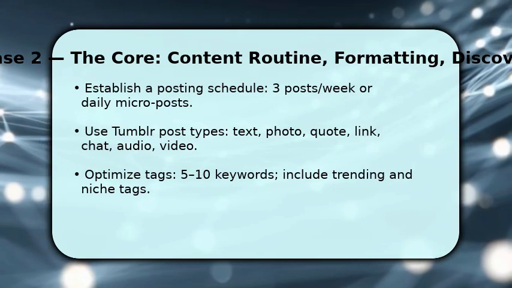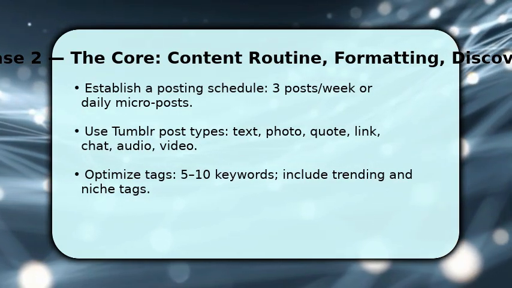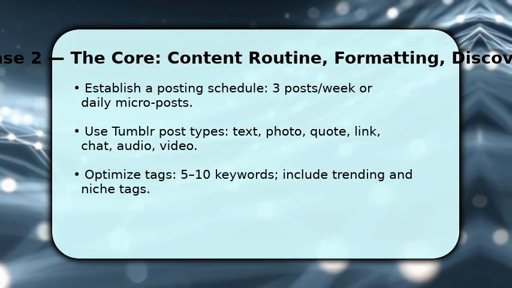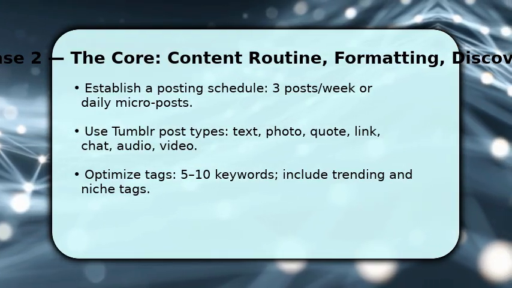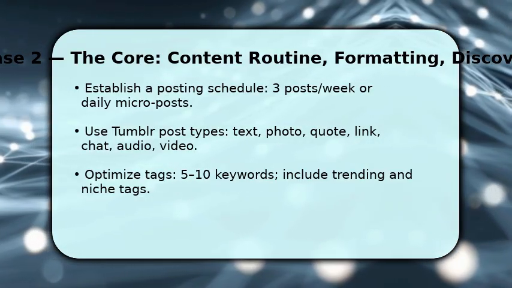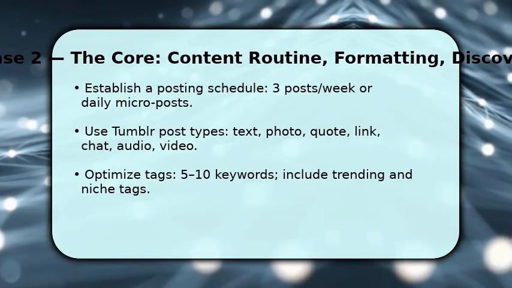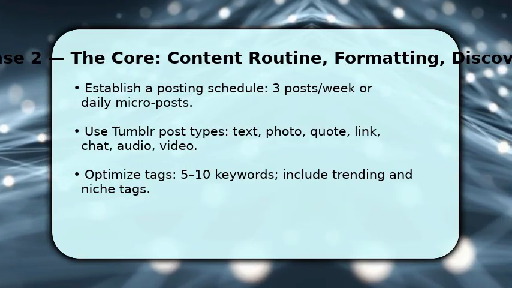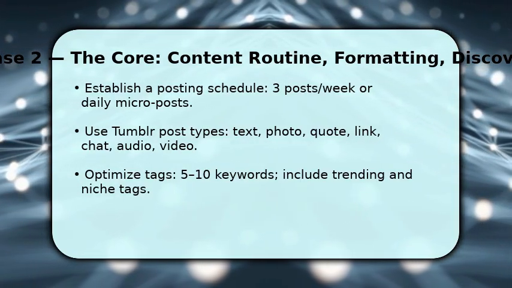You now build the core routine. Set a realistic posting cadence, like 3 full posts per week or daily micro-posts. Use post types strategically: photo posts for quick engagement, long text for tutorials, and video for deeper connection, and format headings, short paragraphs, and lists for scalability. Make tagging deliberate. 5 to 10 tags mixing trending and niche terms to reach both broad and targeted viewers. Once established, schedule posts and reblog relevant content to maintain steady discovery.